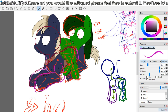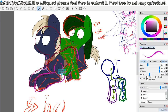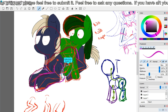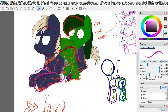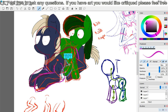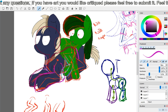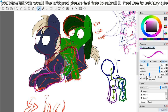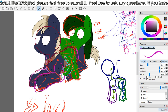With these legs, I did a quick once over on a layer below, with the hooves and everything. Like LD was saying, you have these joints, and Cute Pencil Case drew over me on this. I kind of eyeballed it, which was a bad thing, but she drew in these helpful lines. You have to pay attention to those, because all of those are the joints LD was talking about.